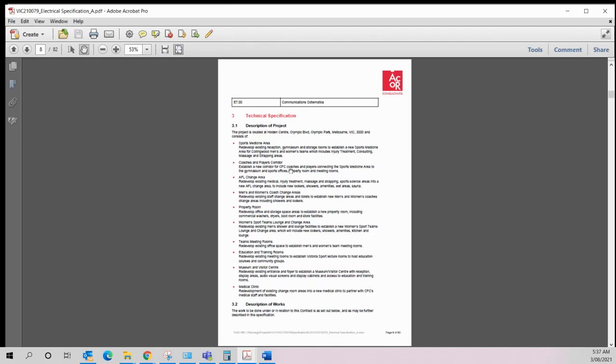Okay, so description of project. This is always where we'll find information for just getting a basic understanding of what they're trying to achieve in the project. Now, not every specification will have a description of project, so it's not something that you'll see on every single electrical specification.